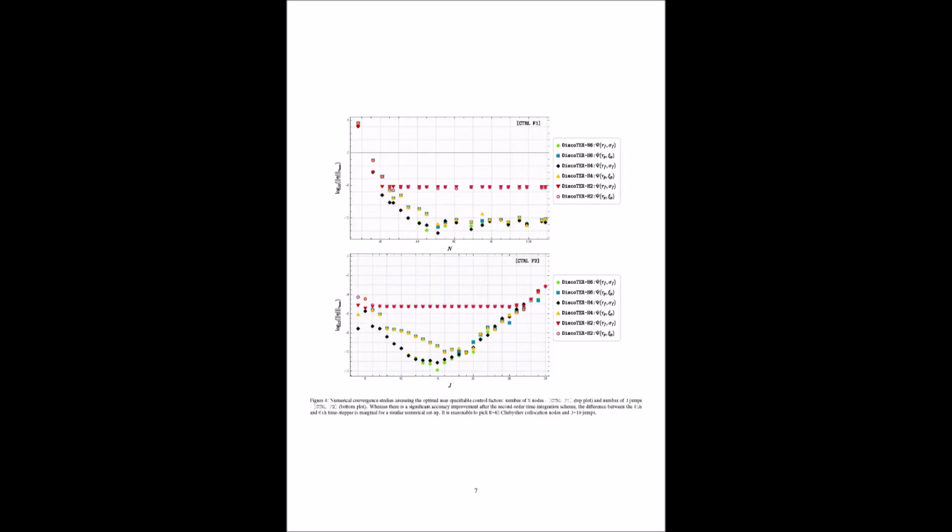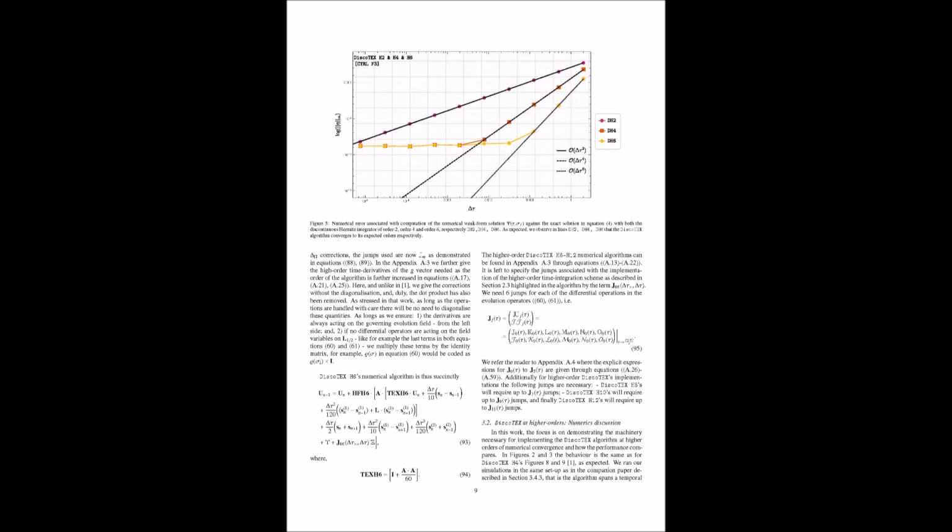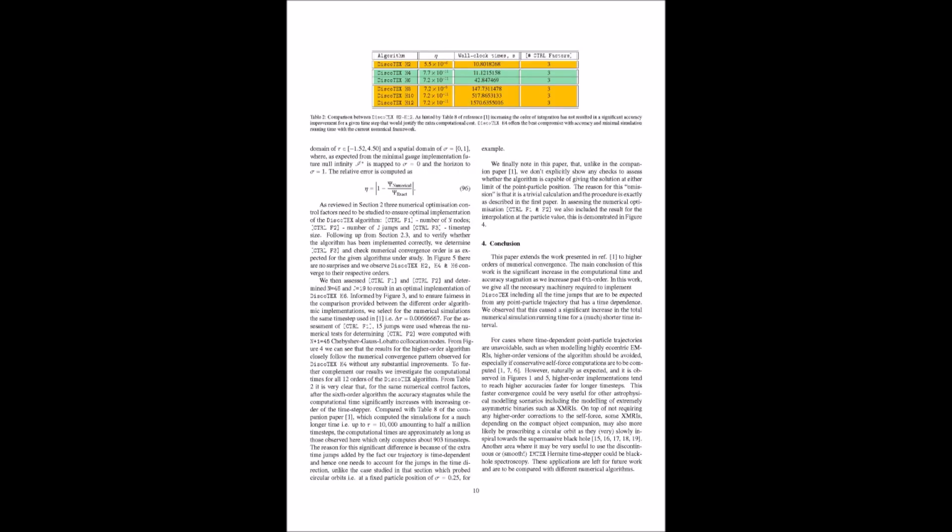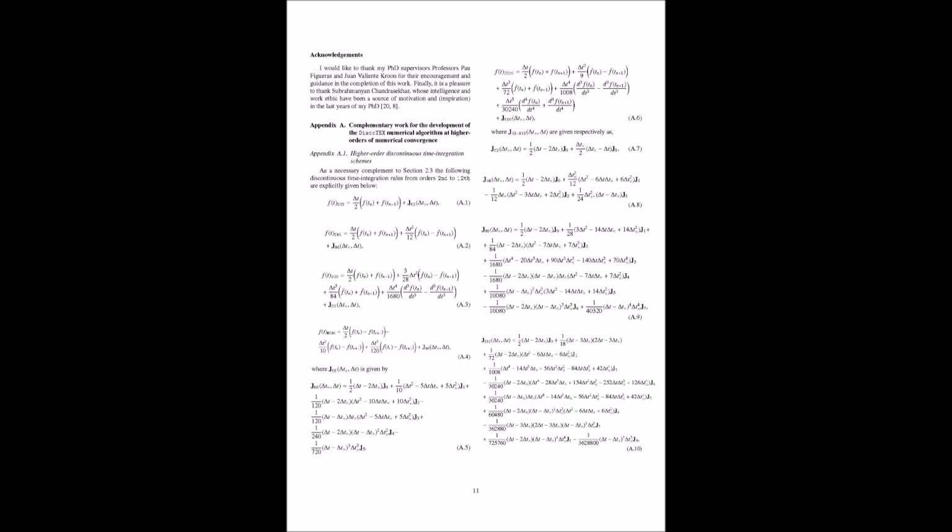Exactly. This ensures DiscoTEX can track the solution even when the source is moving quickly, leading to more of those jumps. They mention a 12th order discontinuous Hermite formula. What's the significance of that high order? So the order of the Hermite formula refers to the degree of the polynomial used in the interpolation. Higher order generally means higher accuracy because it can better approximate how the solution behaves between time steps. Getting to a 12th order formula is pretty impressive. It shows the potential for some really precise time integration. So it's like having a more powerful tool to zoom in on the solution as it changes over time. That's a great way to put it.